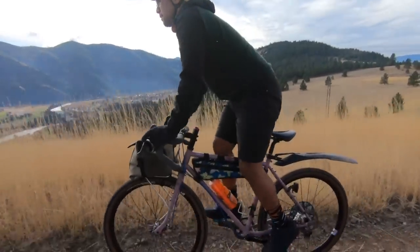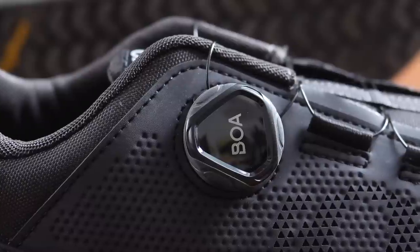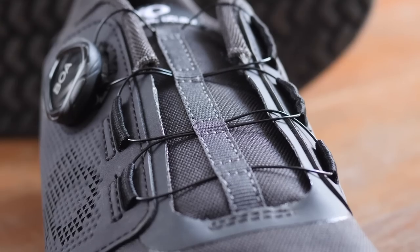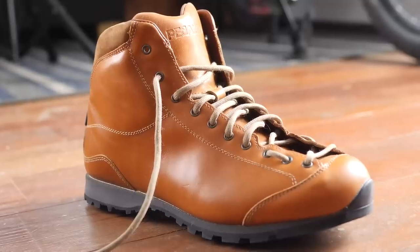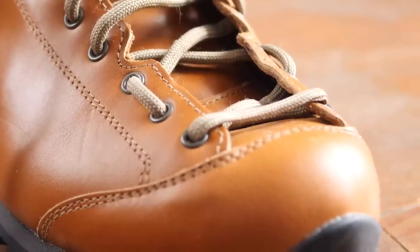Let's talk about the bow laces. Some people love them, some people dislike them, I'm kind of ambivalent. I do appreciate how quick and easy it is to tighten and loosen the shoe. I used to own a pair of fishing wading boots with bow laces and found over time they would loosen up during the session — I haven't ridden this long enough to see if that happens on a bike ride, but it's something to consider. Another thing about bow laces is that they're a little bit trickier to dial in the fit — with traditional laces you can skip eyelets to really customize the fit, but with bow laces everything tightens uniformly, so if you wanted a little more room in the toe box, that's just not an option. Fortunately, they do have a traditional lace version of this shoe.